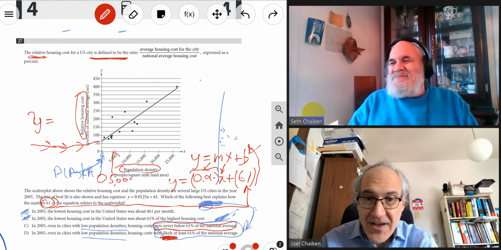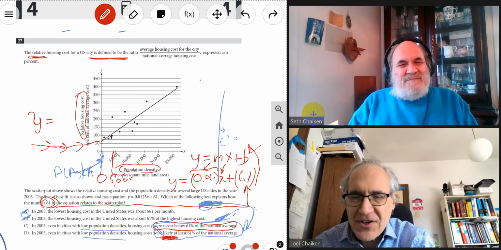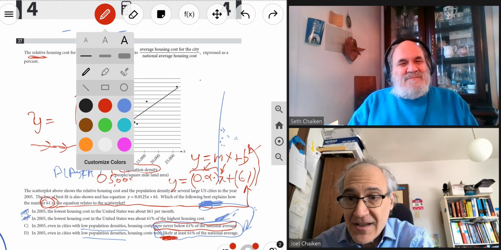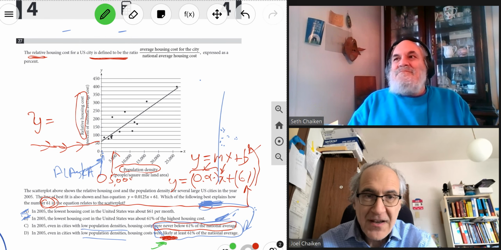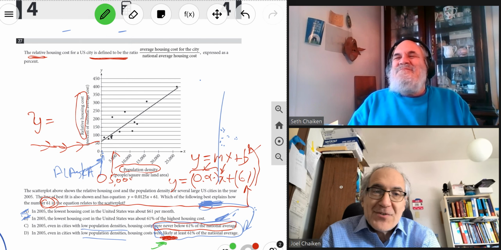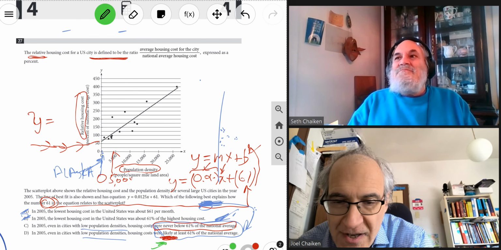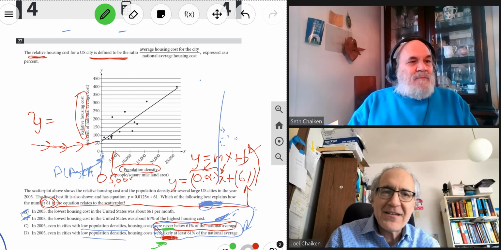Seth does red. Red's not my favorite color in marking things up, but Seth does red, and you could see that Seth underlined the word likely. And that's really the key, right? The word likely, because scatter plots are just statistics and stuff. We're only talking likely. This is a never. That's a never. Ouch, and that's what Seth's getting at.